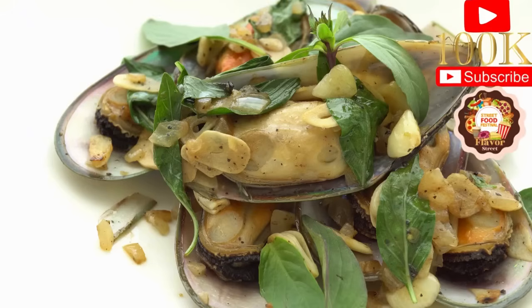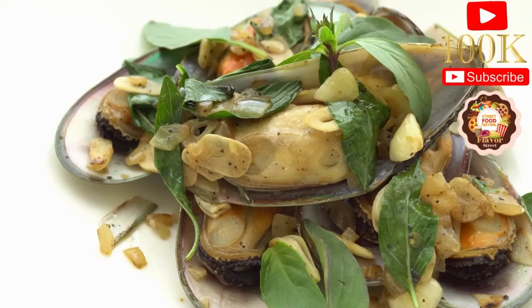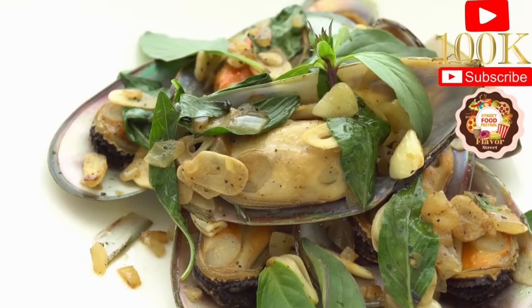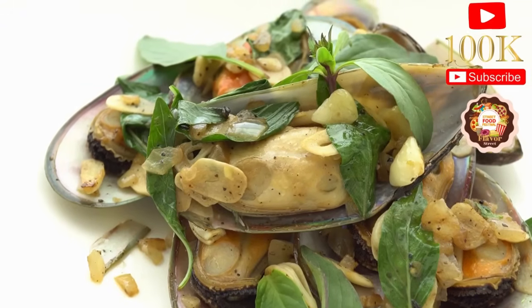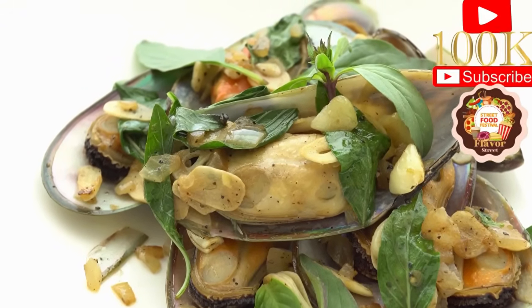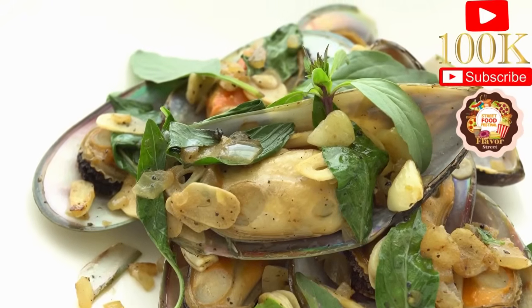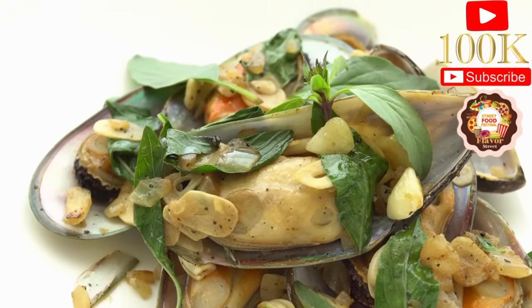Serving: typically served in the large pot they were cooked in, often with French fries, frieten, and mayonnaise, along with crusty bread for dipping in the delicious broth. The process is generally quick. Sauté the aromatics, add mussels and liquid, cover, and steam until the mussels open.